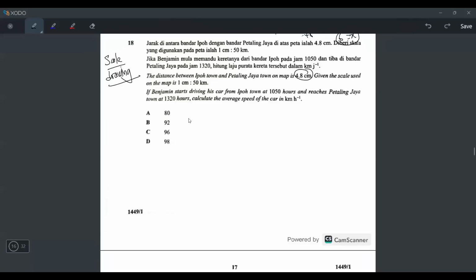First, let's talk about how to differentiate object and image. How to know which one is object, which one is image. Okay, for object, I will use this word, real or actual. For image, I will say it's fake. Or sometimes it's a map. It's on a map. It means it's not the real distance. It's fake. Or a floor plan. A floor plan. Means it's fake. Okay, it's fake.